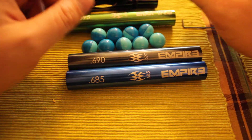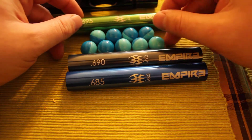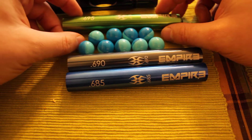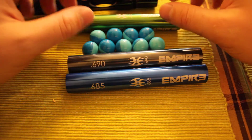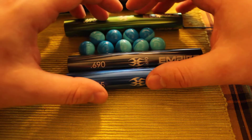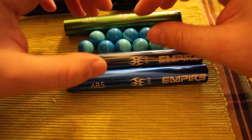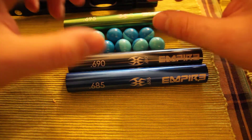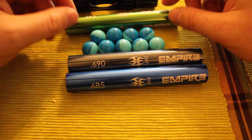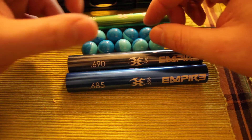You might think you just put the paint in your hopper and go out to the field, but you're still going to be running around for a while. The paint will swell up in your pods and in your hopper. To properly do the bore test, you must let the bag sit open for a little bit to come to a resting size where it doesn't change anymore.